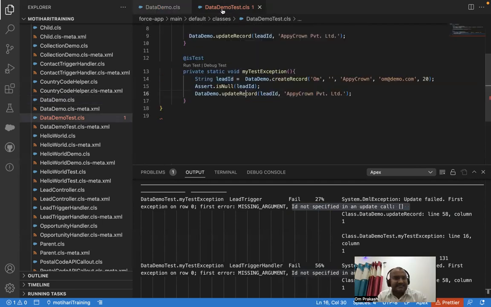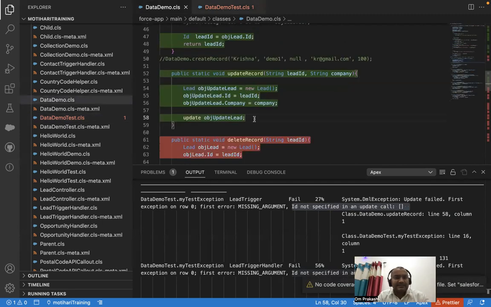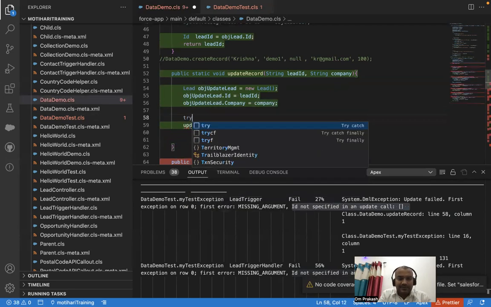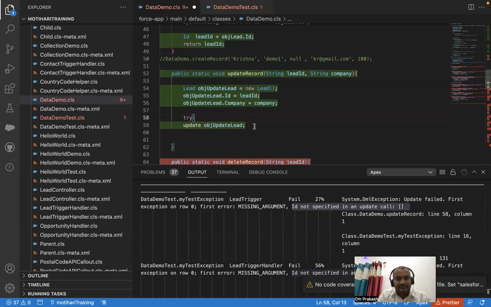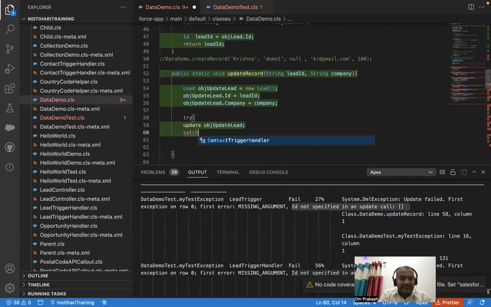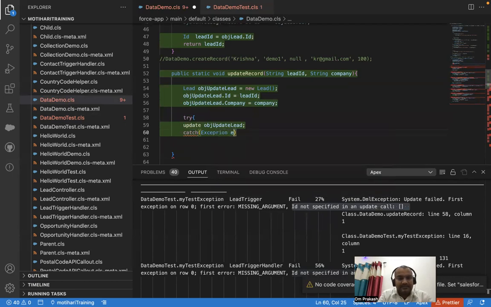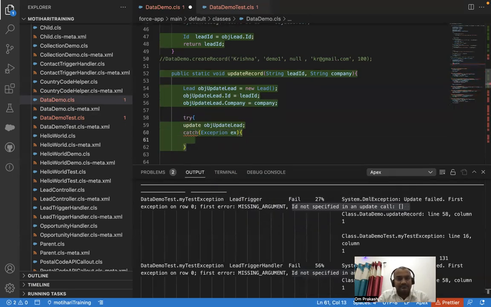Update will not happen. Means there is a problem in my code. My test class is able to find out some problem here. What is the problem? There should be exception handling now. And this was suggested earlier when I was teaching you. Always put try, then catch, exception, ex, like this.